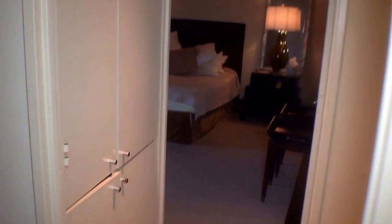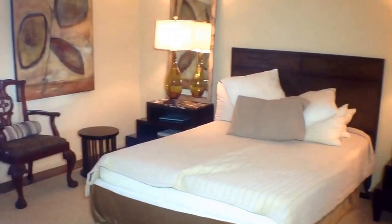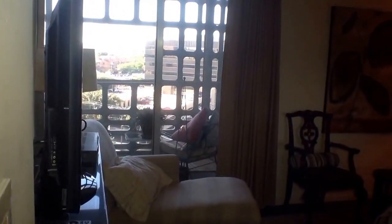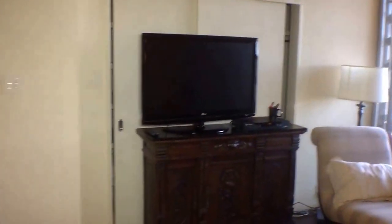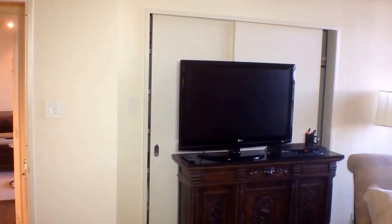We just had somebody actually move out, so I hope you can forgive that the bed isn't fully made up — but we tried to put it together as best we could. There's a patio heading out to the view of Oak Lawn. Again, you can see the exterior structure with its Art Deco feel. This unit is fully furnished. You can see there's a TV, and behind that TV there is a closet with sliding doors.